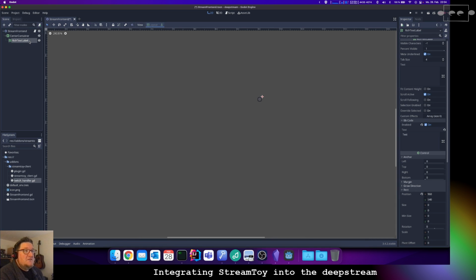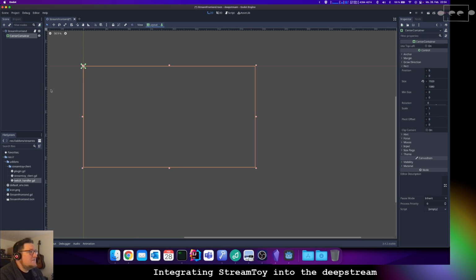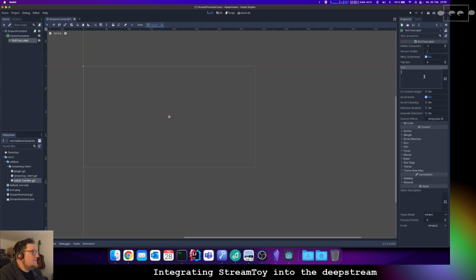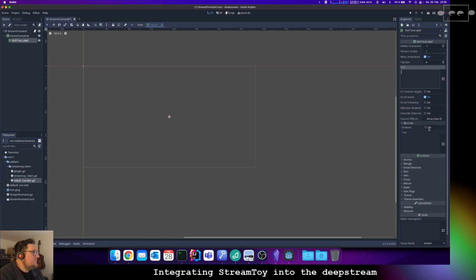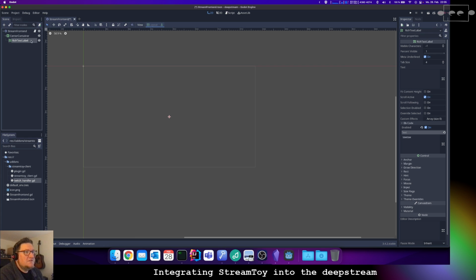And I tweeted today about the awesome UI library of Godot, and now I'm failing on it. What is my mistake here? I have a rich text label and a center container. The center container is running over the whole thing, so if I add something, it should be in the center, and it should actually... maybe that's a problem of the rich text label.